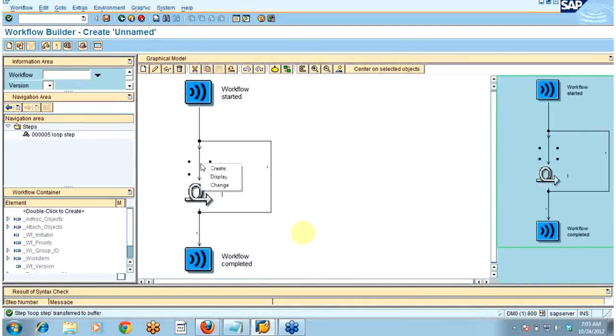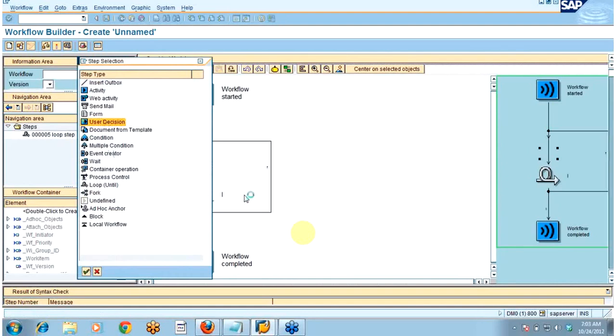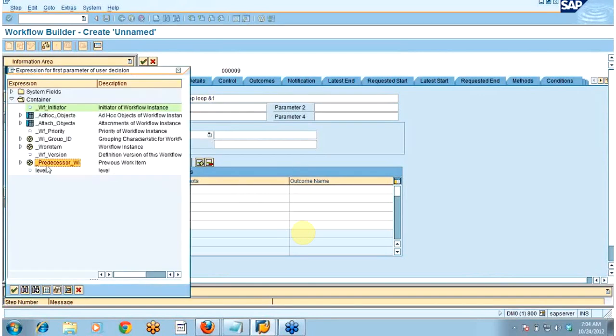So within this loop, I will be creating one user decision step. Here I'm selecting one dynamic parameter. In the dynamic parameter, I am binding it with the level which we have in the container element.